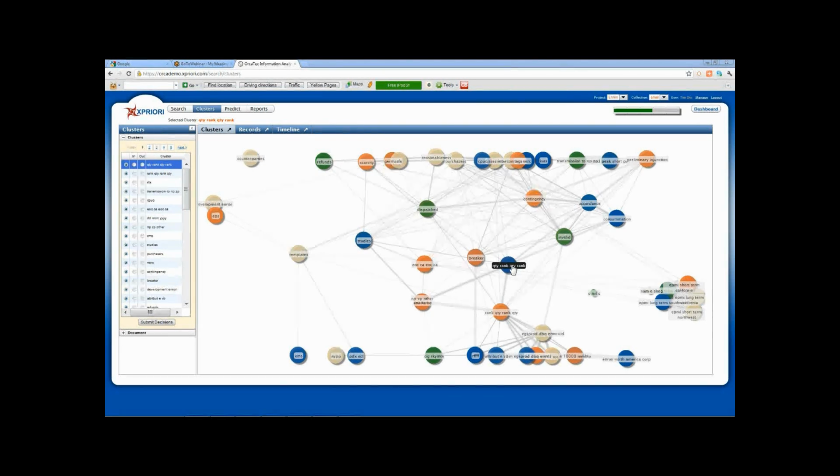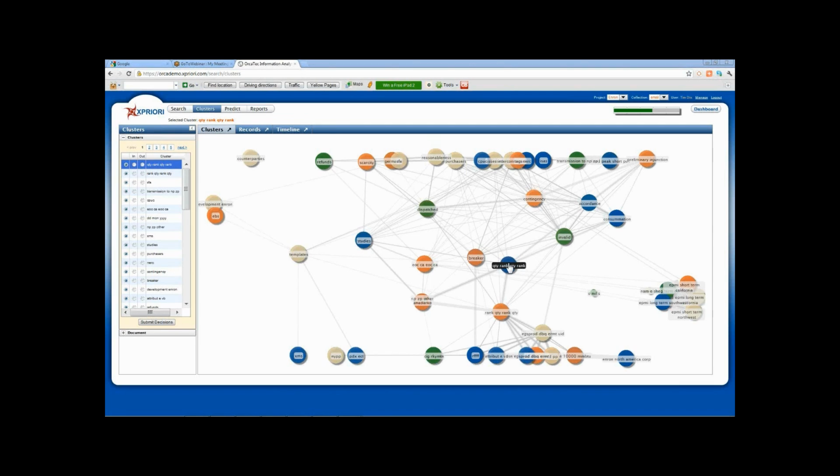So you can see there's a strong relationship between this clustering and this clustering, for example. Again, this is the machine doing this from a very objective and non-subjective point of view. As you can see, these clusters have various relationships. There's strong relationships based on the width of the line.